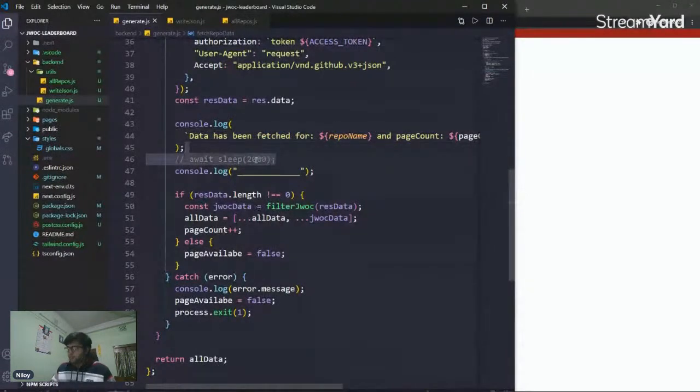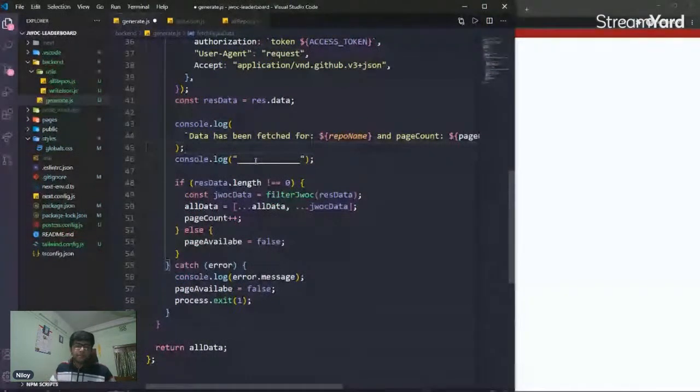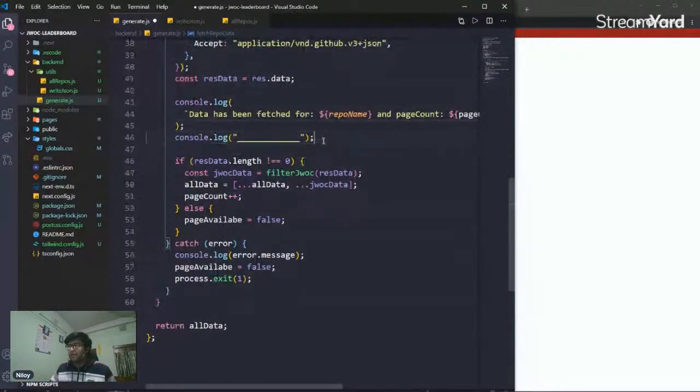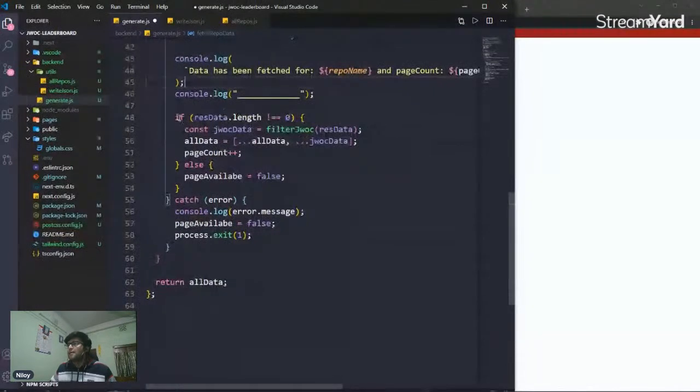Initially I made one utility function of sleep, which means we add a few milliseconds of delay between our API requests. But I figured out that we have a 5,000 limit per hour if we make authorized calls, so we don't need to add a delay, because we are getting a maximum of 100 to 105 requests, which is enough for 1 hour. So I'm not adding a delay because it would increase the time while running our script. And I am adding some console logs so that it will look nice.